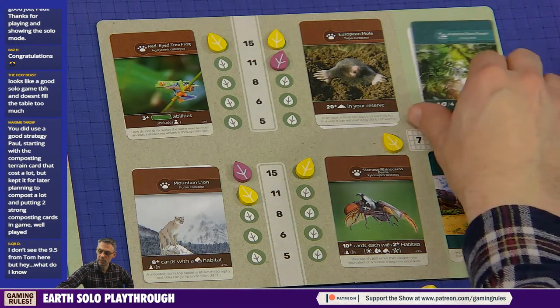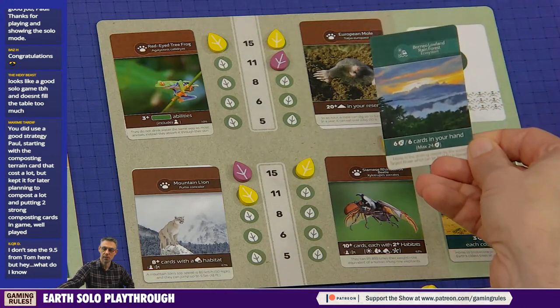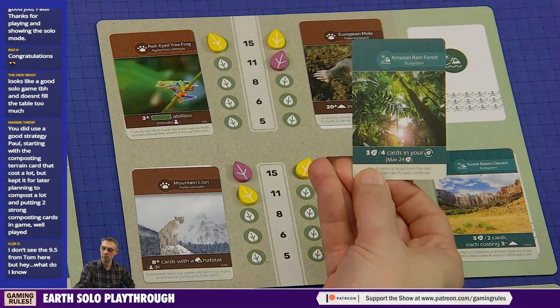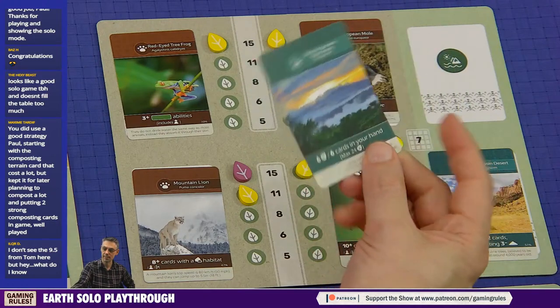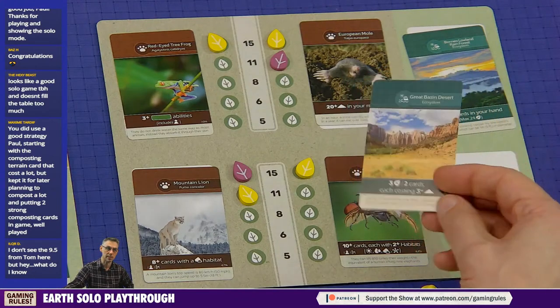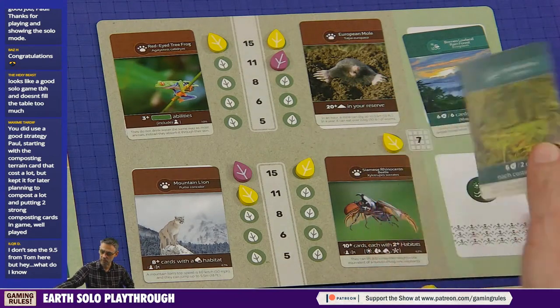What's interesting is that the two sides of a particular card are designed to sort of work against each other. So that's giving you points for cards in your compost. That's giving you cards for points in your hand. That's giving you points for cheap cards. That's giving you points for expensive cards.